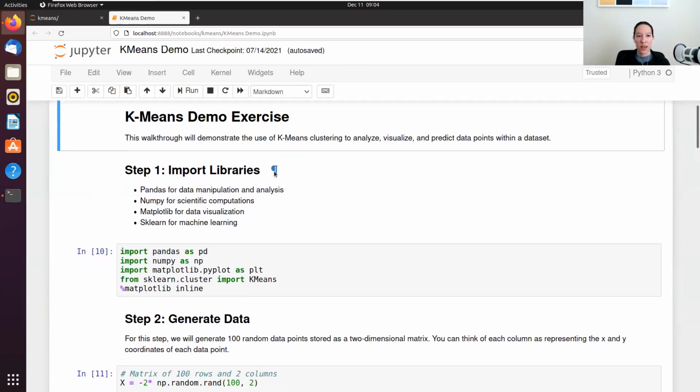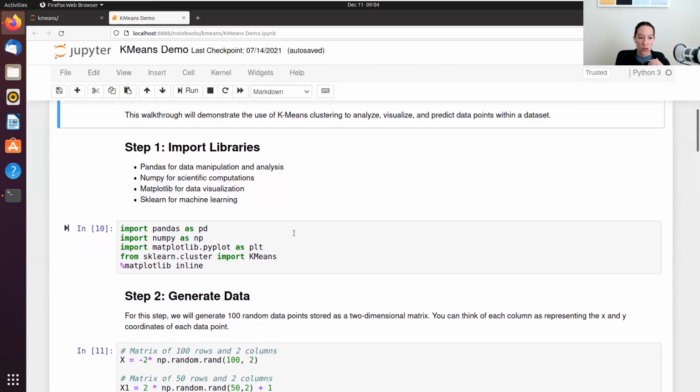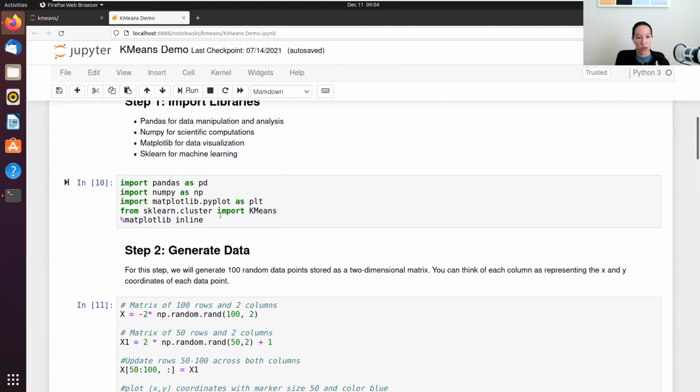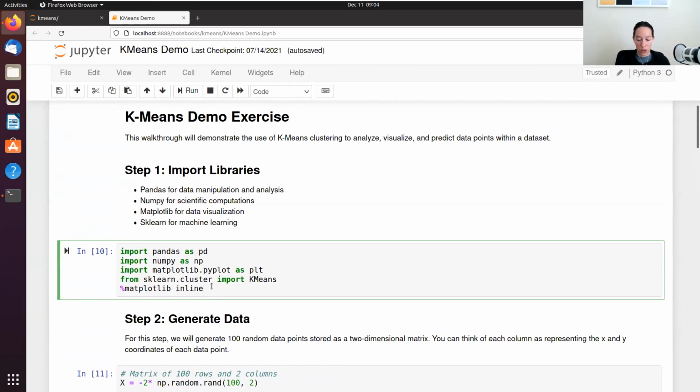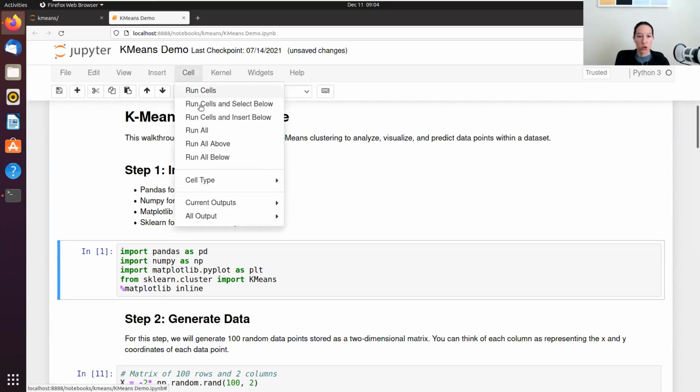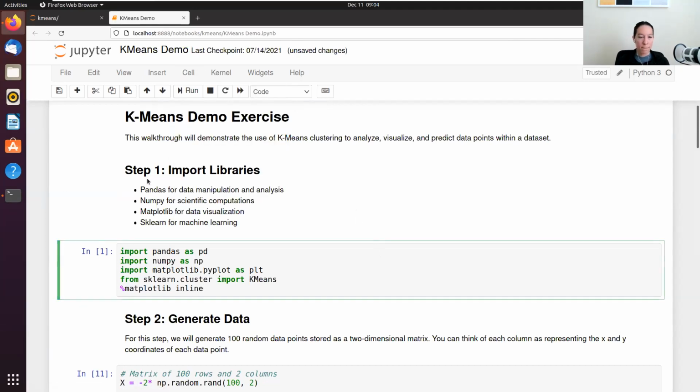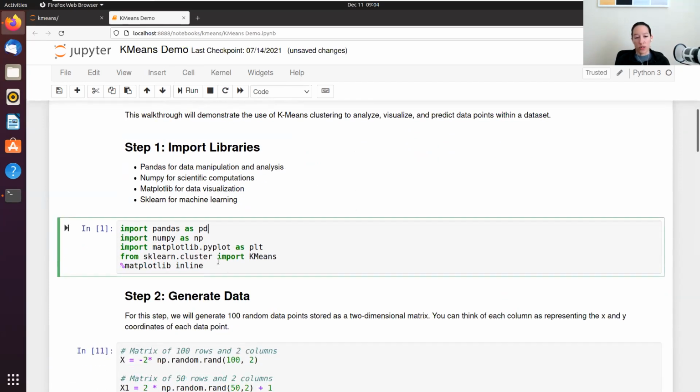If you're new to this, essentially you have different cells that represent your code. You can essentially hit Control-Enter to execute that block of code. You can hit run. There's also additional features like running all cells, running all above, below, etc. And if you want to insert another cell block just to help organize your code, you can just go to insert cell above or below. You should be good to go.